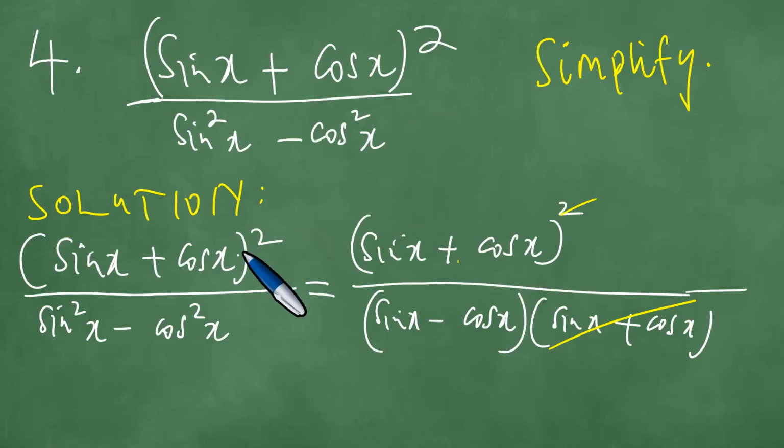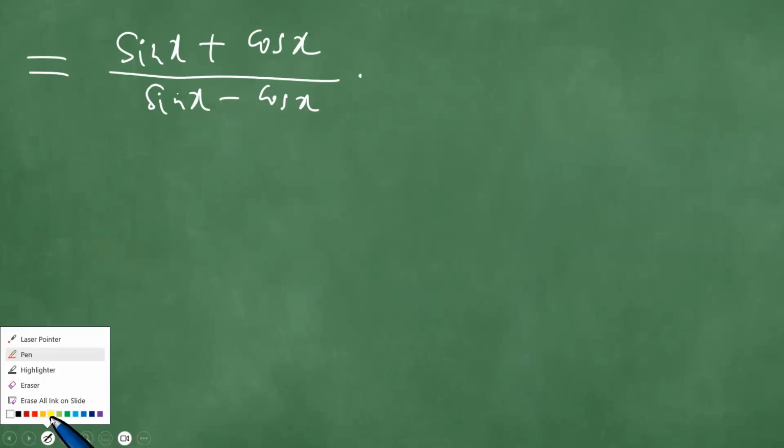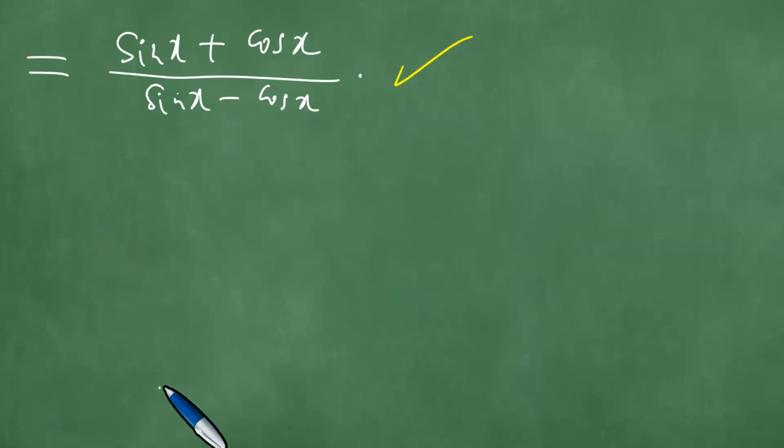So we started with this, squared it here. Now you have the square there, keep it as it is. Difference of two squares here, so you can factorize the denominator and write sine x minus cosine x into sine x plus cosine x. The sine x plus cosine x cancels one of the factors in the numerator, leaving us with sine x plus cosine x in the numerator and sine x minus cosine x in the denominator. This here is the answer to the question. You can just leave it like that. Okay, let's look at the next question, please.